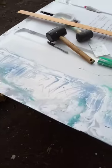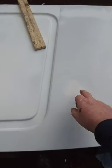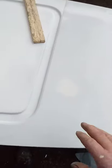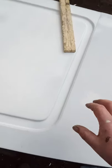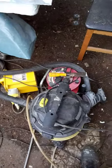I did some more bodywork on it around about the door handle. There was a bit up here. Oh, the camera went. Come on, camera. Right, there's a bit there. The light's going. I used a similar procedure, but I just used an orbital sander, which is lying about down here someplace. There we go. I attached that onto my trusty Hoover from Lidl, so that sucks all the dust particles away.